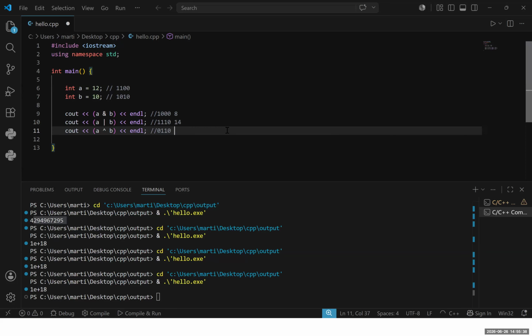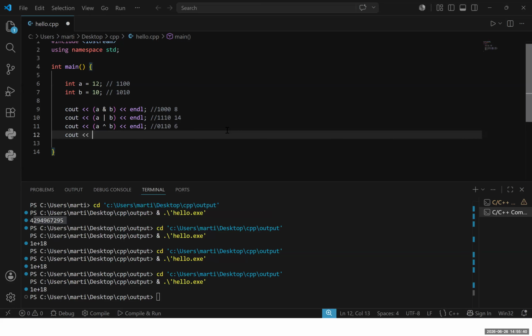And then if we do, let's say, A shifted by 1, shifted left, like this sign, you just imagine moving it over there, right?